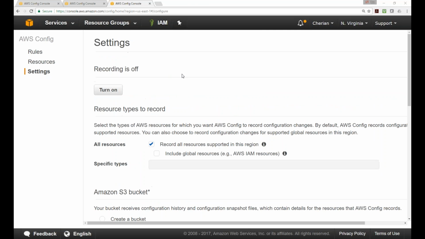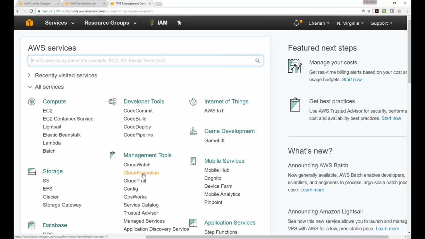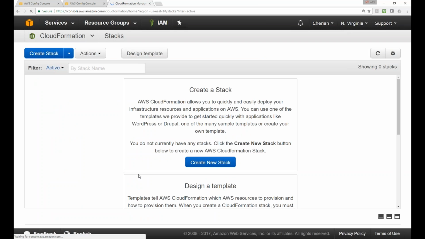All right, so now I just wanted to talk about this quickly, but I wanted to get on to one important topic, which is called CloudFormation. AWS CloudFormation allows you to quickly and easily deploy your infrastructure resources and applications on AWS. You can use one of the templates we provide.